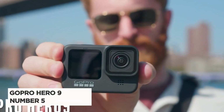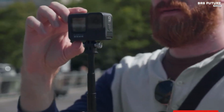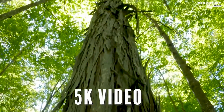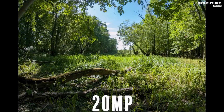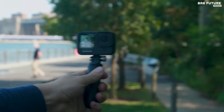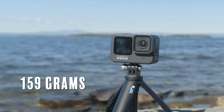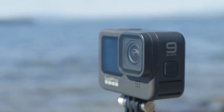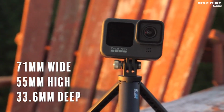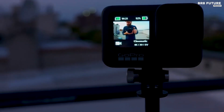The GoPro Hero 9 Black emerges as a resilient contender among the top GoPro cameras, holding the 5th spot. Boasting a remarkable 5K video resolution at 30 FPS and a front-facing display, it addresses past critiques while enhancing user experience for selfie enthusiasts and bloggers. Weighing 5.6 ounces, it is slightly hefty, but this is outweighed by its versatility, with a removable lens allowing for filter additions like the Max Lens mod for stabilized wide-angle shots.